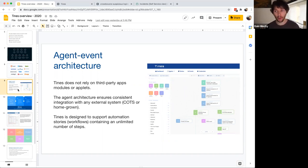The problem with that model of app-based integration is that by design, you are restricted to what you can automate interaction with by the apps that your SOAR platform supports. So for example, if you're using a security tool that isn't widely known or doesn't have a pre-built integration for your SOAR platform, you're kind of stymied. You're either going to have to go and beg and plead with your SOAR vendor to go prioritize that app for you, or you're going to have to go and divert some of your valuable software resources to go and build that app yourselves, or pay the automation vendor pro serve hours to go do it for you.